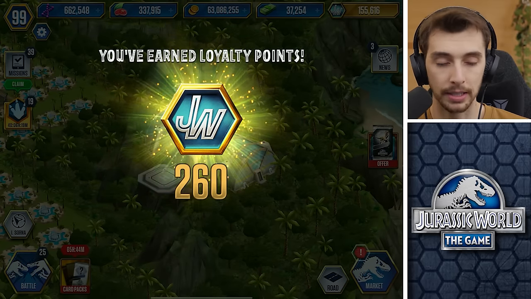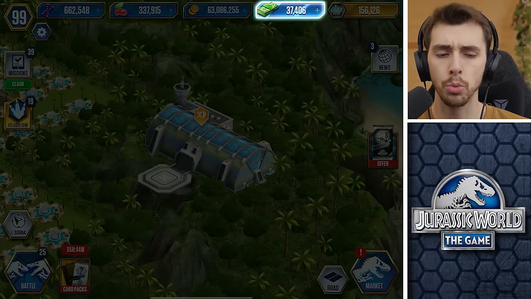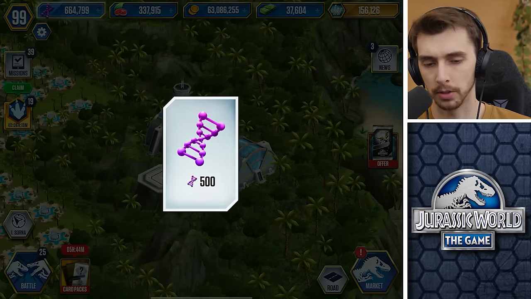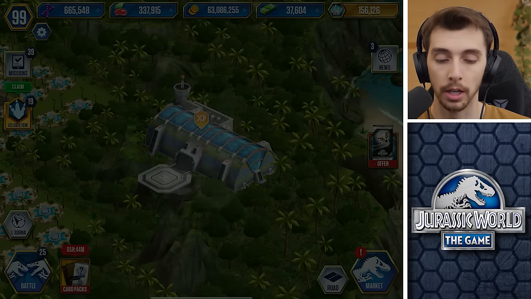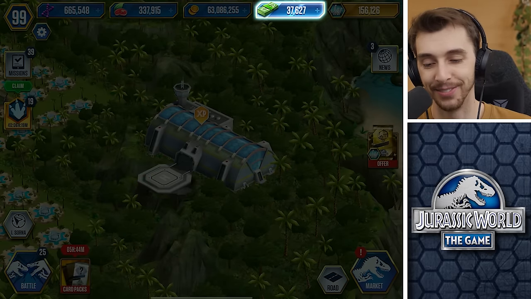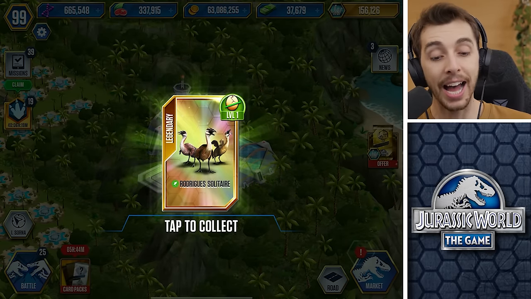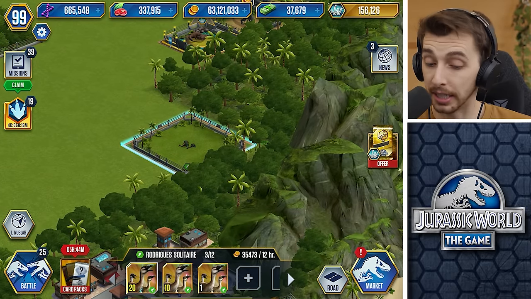But you know what? I'll take that. 260 extra VIP points. Another 250. Ooh, we're on over 1,000 bucks and thousands of DNA. Just opened up 20 tickets of those. Another power. We've still got more. We've got 19 to claim. What? Hey, Rodriguez, instant hatch. So that takes us to... We could get level 30 if we wanted to.